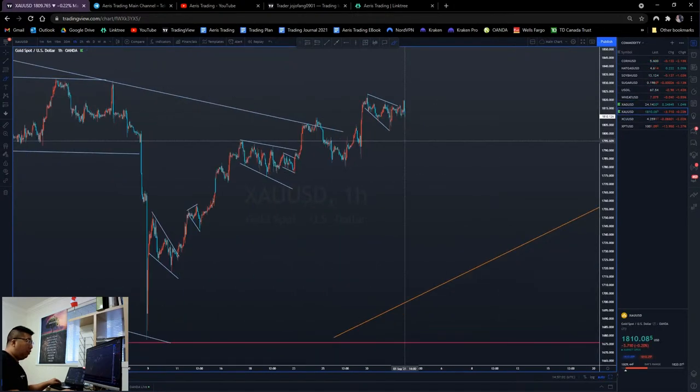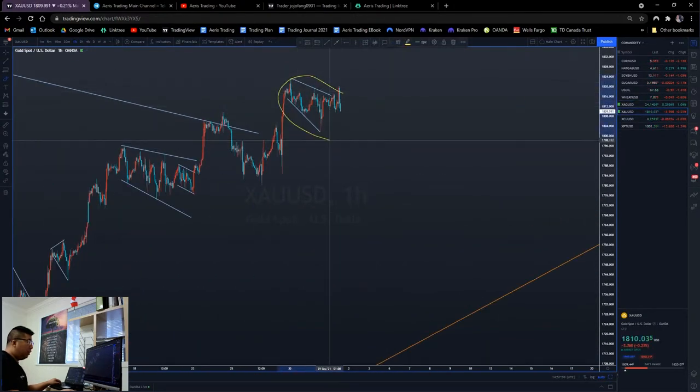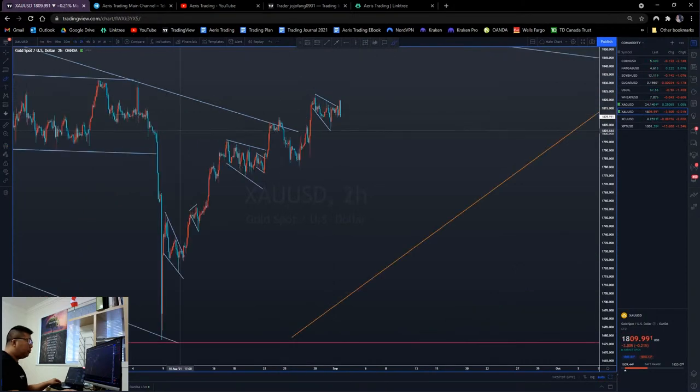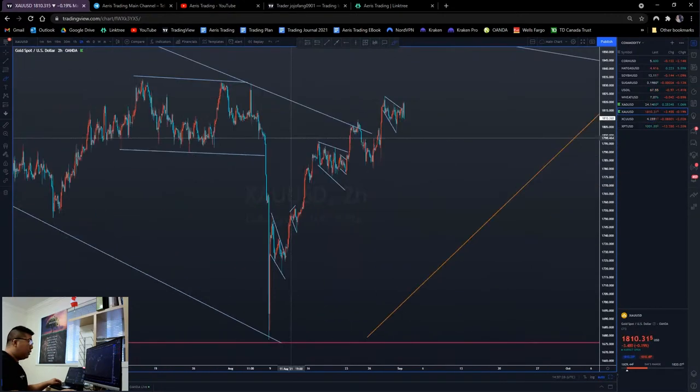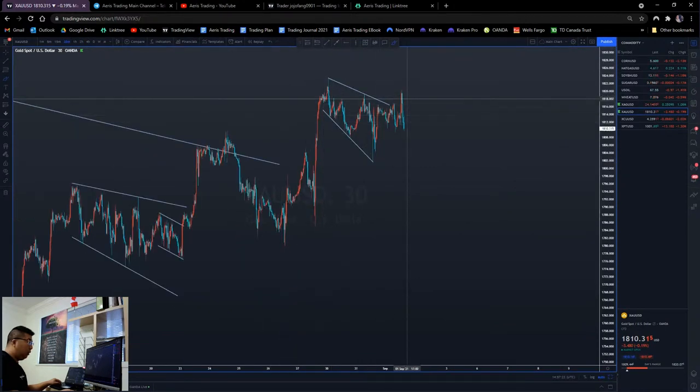Now, if we look at gold here, gold is struggling a little bit. We talked about gold when it breaks out of the current structure we had from the double bottom here. Price is breaking up now, and we're just seeing if this consolidation will continue to push the price up. You can see it's struggling a little bit, with somewhat bearish price action. To me, all this is telling me that there is consolidation here, and this consolidation is not over yet, right? So it's all about being patient here.